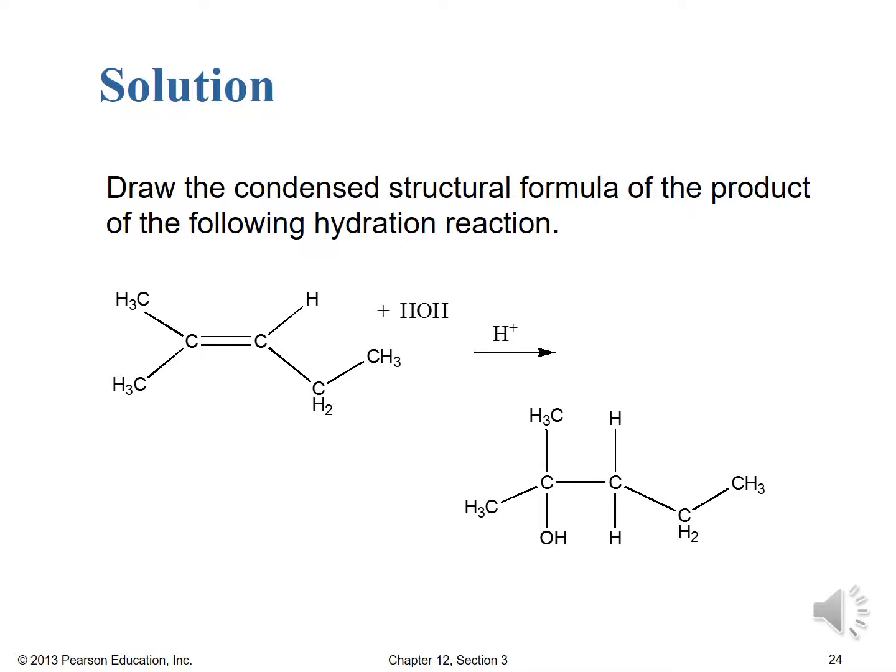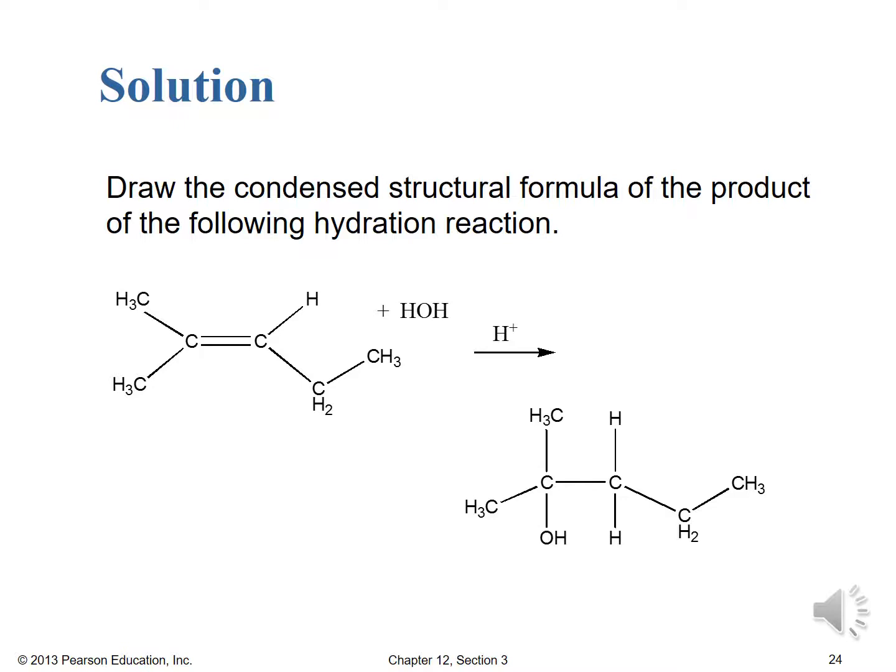So since it is a pentene, and since it is a substituted pentene, we happen to have no hydrogens at all on carbon 2, but we do have one hydrogen on carbon 3 of the double bond. So it's a 2-3 double bond. Carbon 2 has its pairings maxed out with methyl groups, whereas carbon 3 has one hydrogen and then an ethyl group, as well as the double bonding partner.